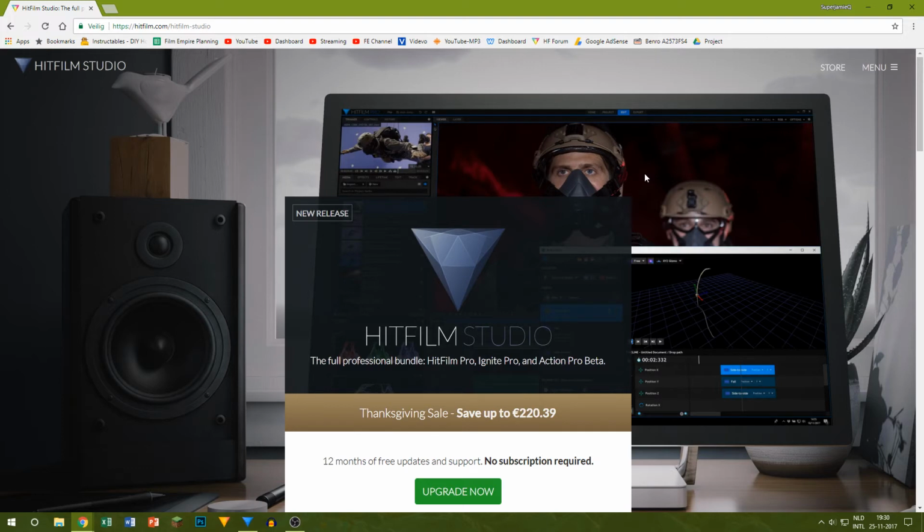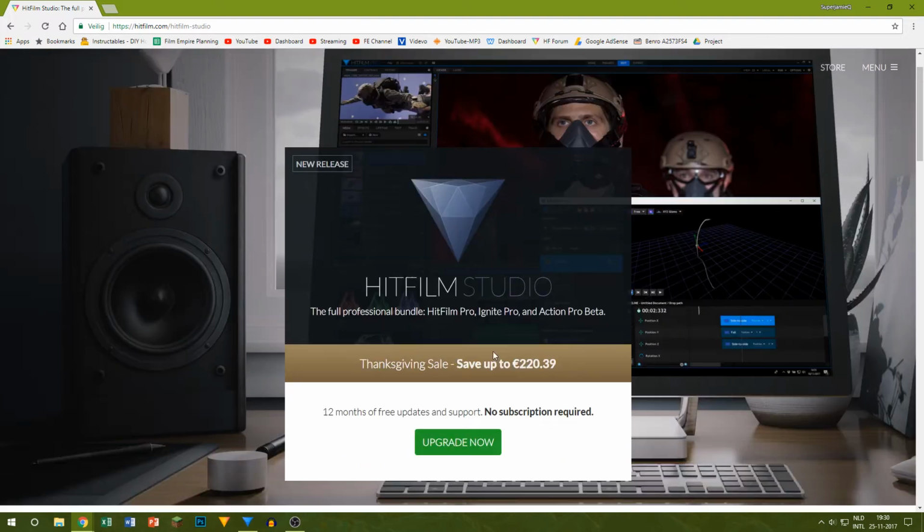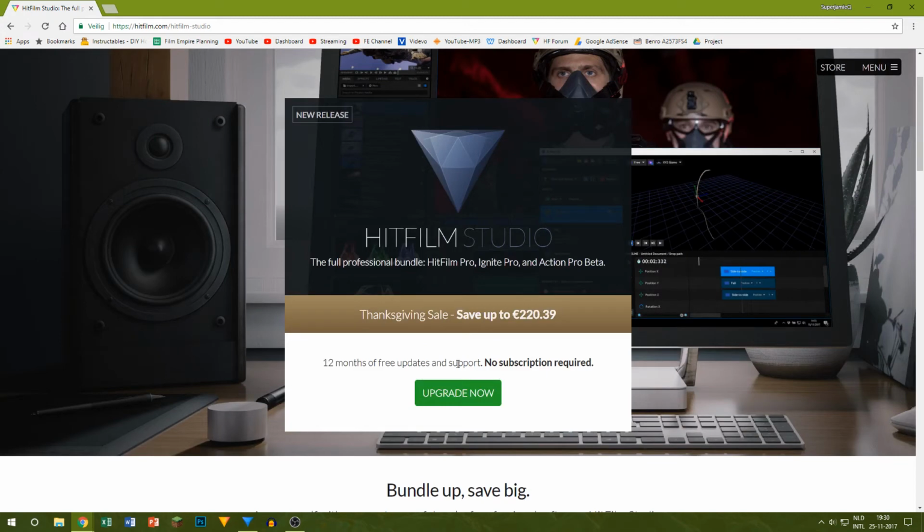Okay. So that stuff, and 12 months of free updates and support. Yeah, that's some good stuff, because you don't buy a version, rather you pay for 12 months of updates. So you don't pay for the version, but then you get 12 months of updates, so they can bring out more regular updates instead of once a year. So I think that's really cool.